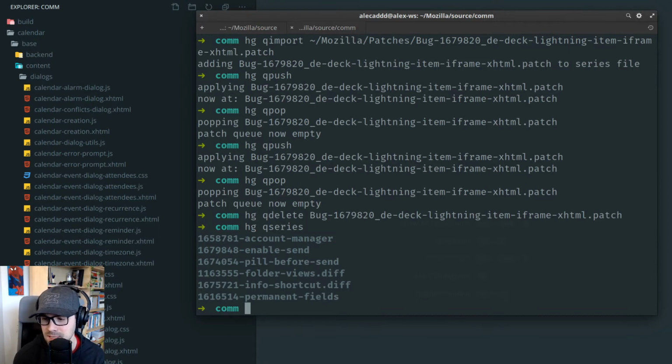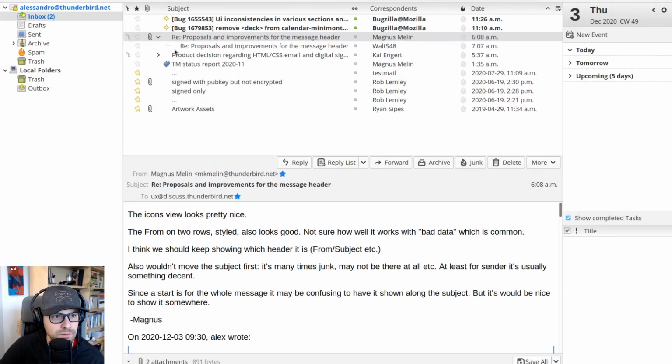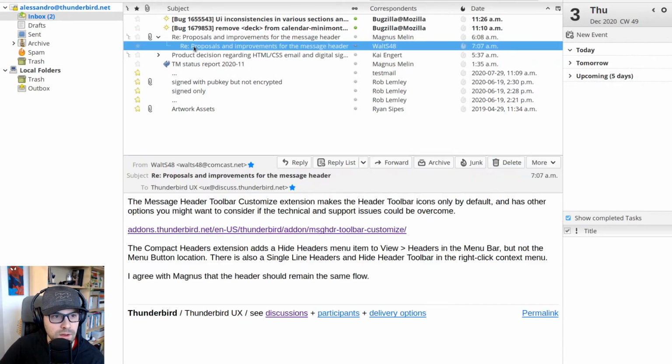Reply all button is hidden when there's only one recipient. Yes, that's correct, this already happens. For example, here you can see this is a mailing list, the UX mailing list. We have the button that automatically offers to reply to the list, reply to all, and just reply.